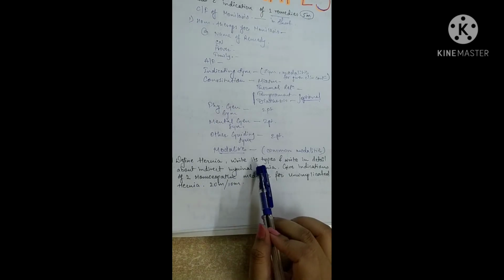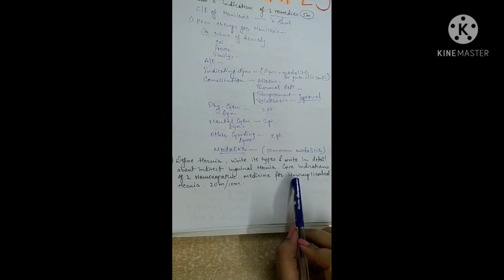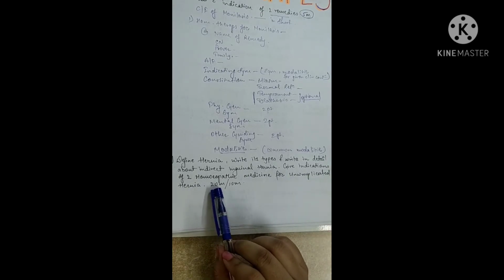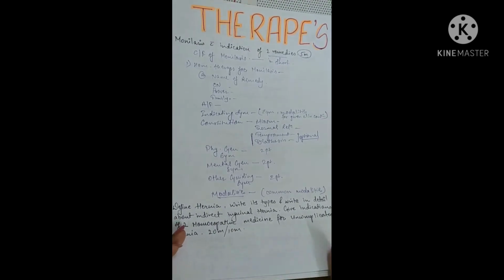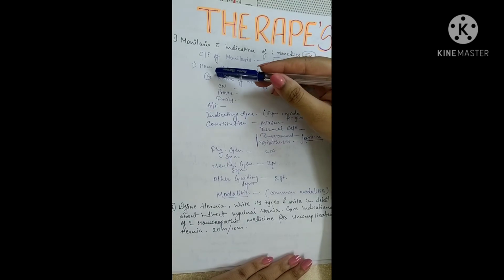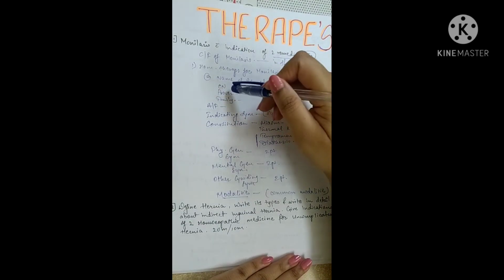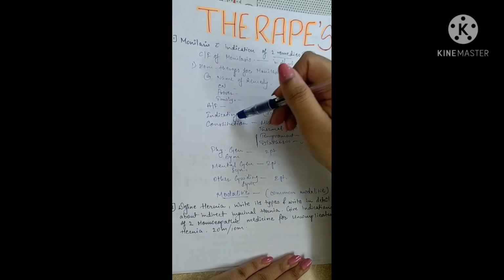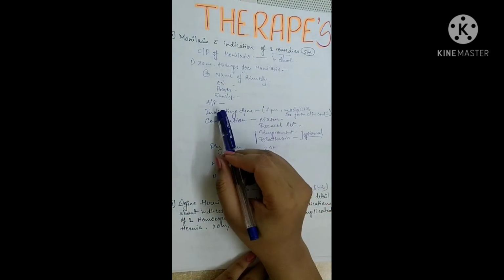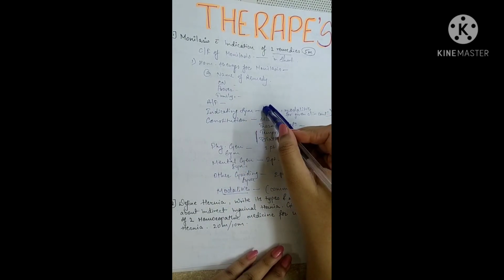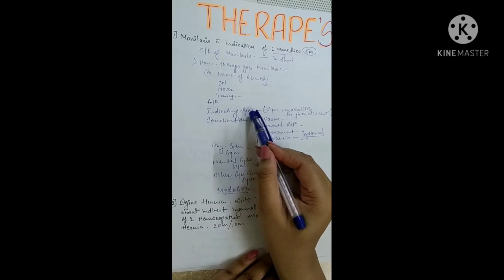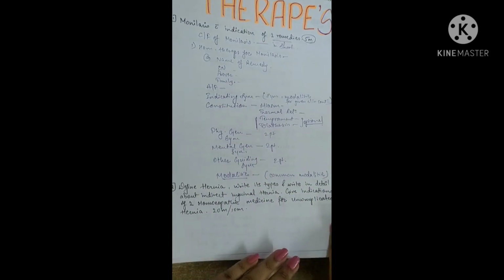Then coming to give indications of 2 homeopathic remedies for uncomplicated hernia. So you will be writing the scope of homeopathy, like, this uncomplicated hernia can be treated by the homeopathic means of treatment. So you will be writing those 2 remedies. The first remedy you will be writing, you are going to attend this question too. So the name of the remedy first, then the common name, prover, family, elements, indicating symptoms. But here in indicating symptoms, you are going to write more symptoms, like 5 to 6 points. Then in constitution, as per regular.